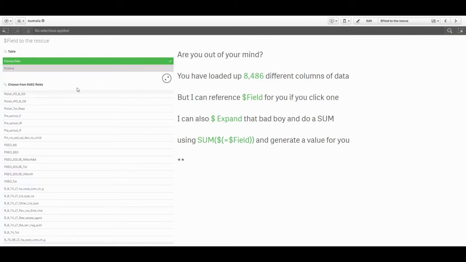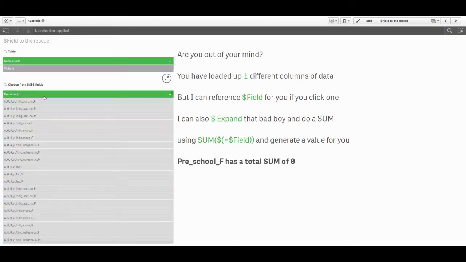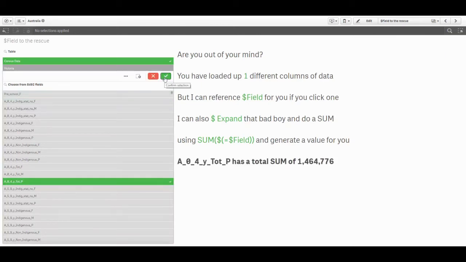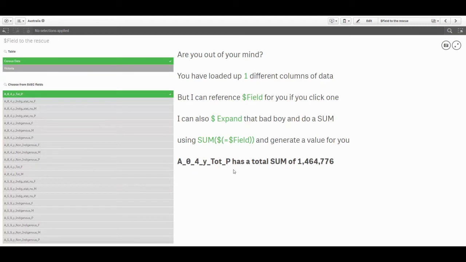So I picked total population before, but maybe I want to see just the preschool females. What's the count there? Well, it happens to be 0. What about this field? Well, that field has a total sum of 1,464,776.